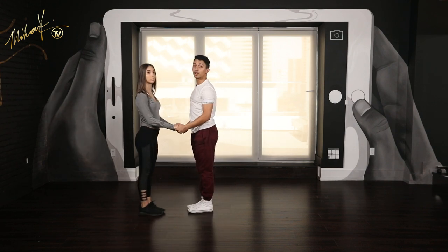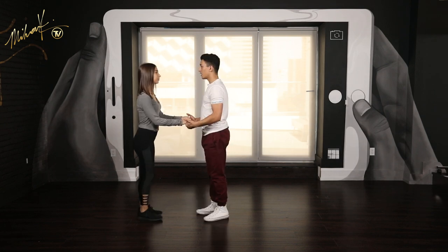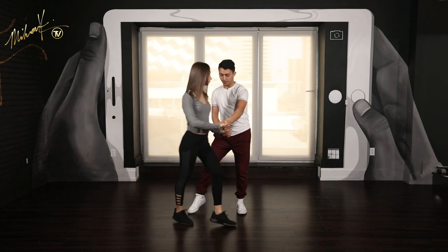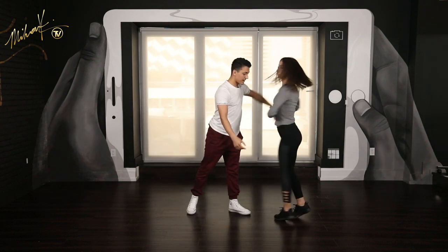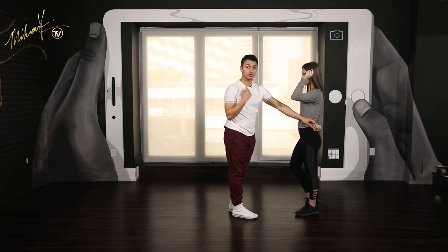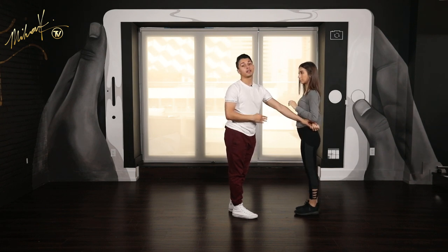Girls, you're turning over your right shoulder back, okay? One more time from this side. 1, 2, 3, 5, 6, 7, 8. Guys, just step together. Girls, turn, turn, turn, and land in this position.